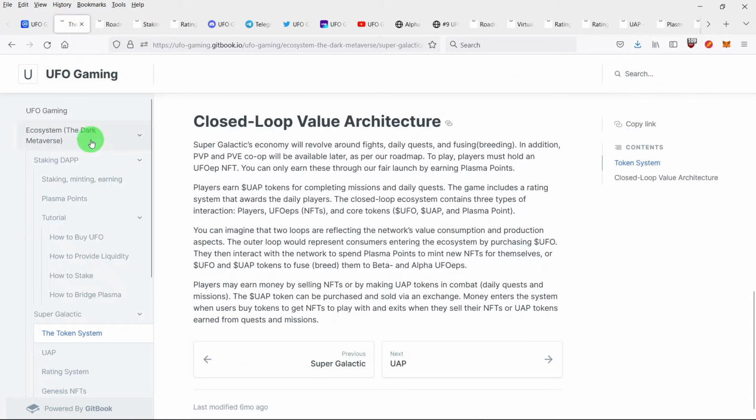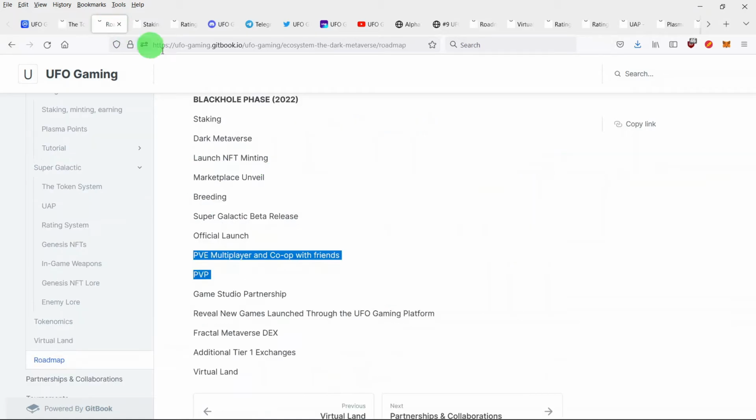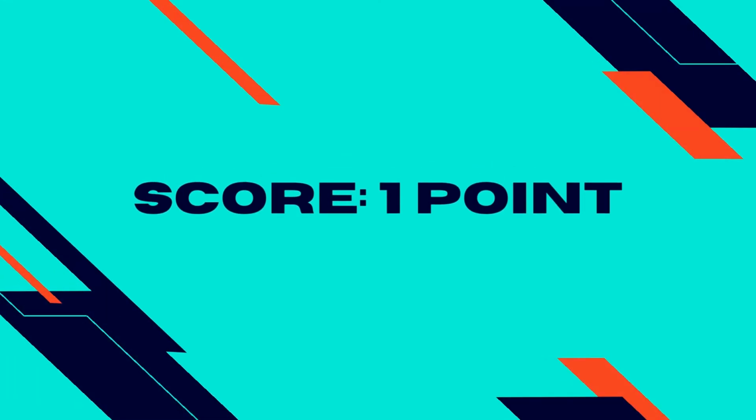According to the white paper of the game, we can find some references to the modes, such as Super Galactic's economy will revolve around fights, daily quests, and fusing, breeding. In addition, PvP and PvE co-op will be available later, as per the roadmap. Players can complete missions and daily quests for earning UAP, and the game includes a rating system that awards the daily players. In the roadmap you will find that the game will have both modes, PvE multiplayer and co-op with friends, and PvP battle games. All in all, Super Galactic will have PvE and PvP game modes as well. So, the score is 1 point.